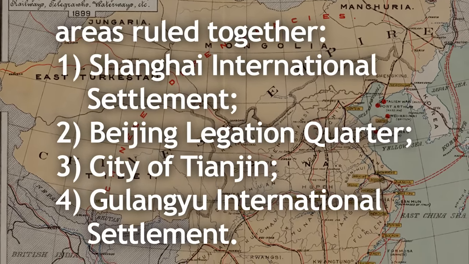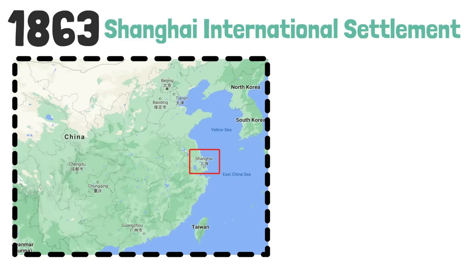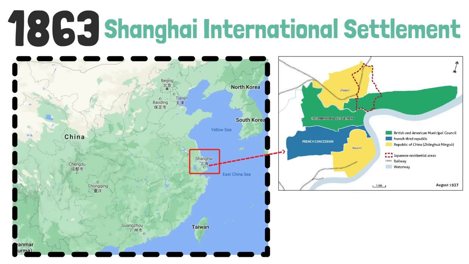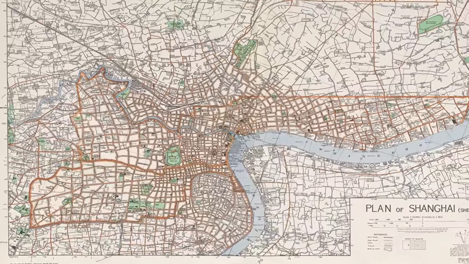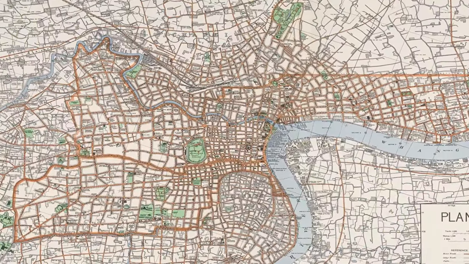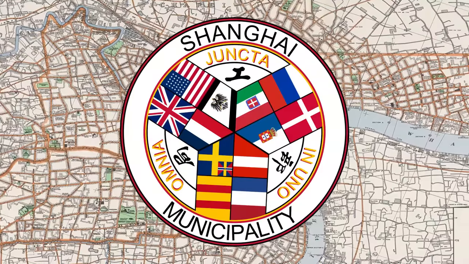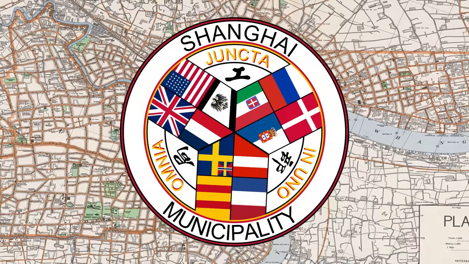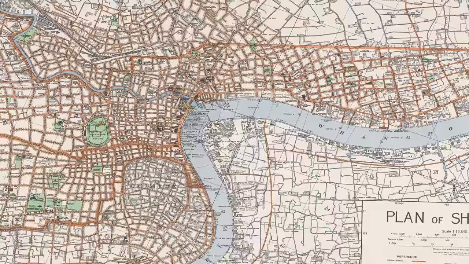The Shanghai International Settlement originated from the merger in 1863 of the British and American enclaves in Shanghai, one of the ports the British forced the Chinese to open with the Treaty of Nanking. But unlike Hong Kong or Macau, foreign powers did not hold full sovereignty — they only ruled these specific areas, and so they created a municipal council to serve their interests. The French also had a territory beneath it. Its municipal seal depicts a number of foreign flags, including those of Norway, Sweden, Denmark, Portugal, Prussia, and other Western powers.